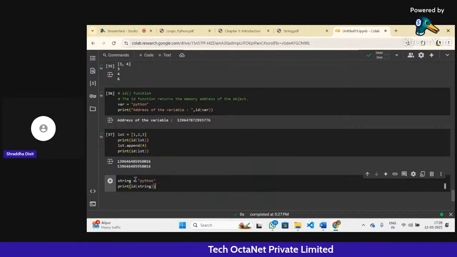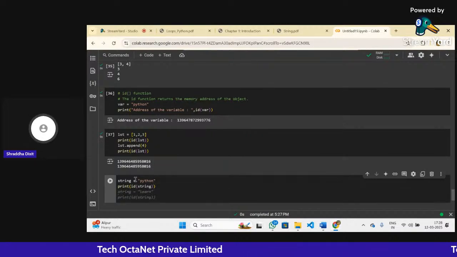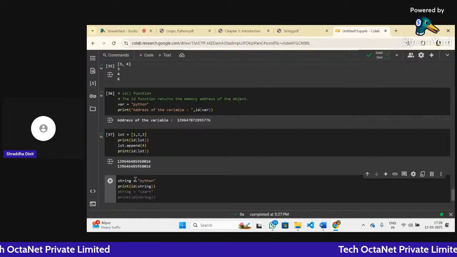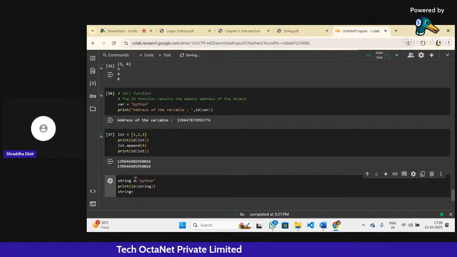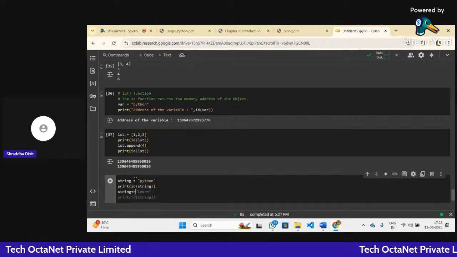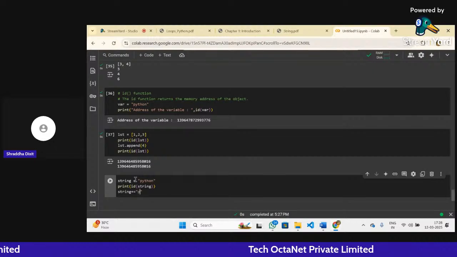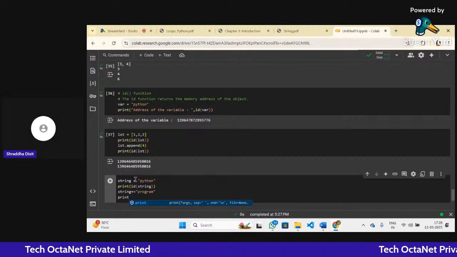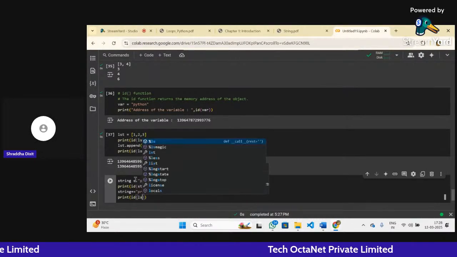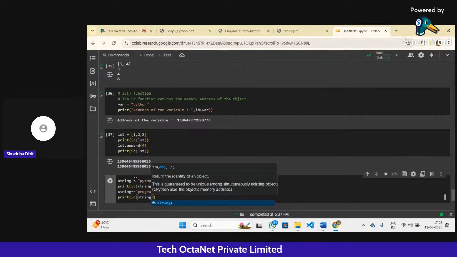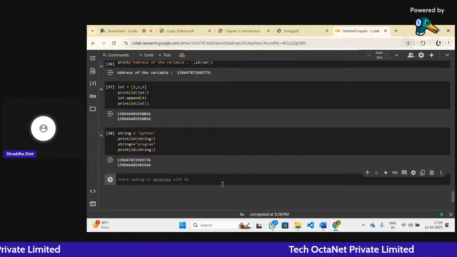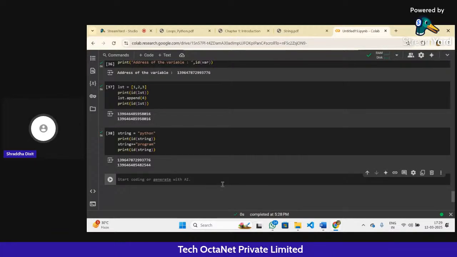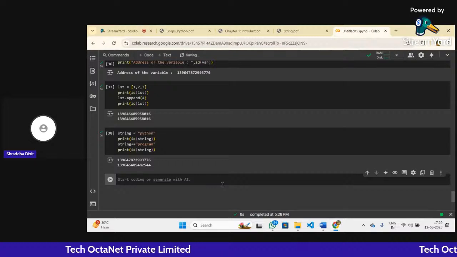Now if I write string += " program" and check the print id of string, now listen to this. Since the string is immutable, once you modify it, it is going to point to a different memory location.